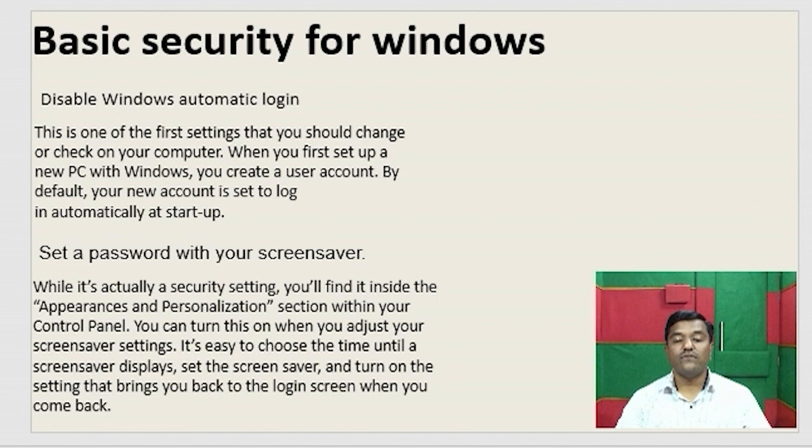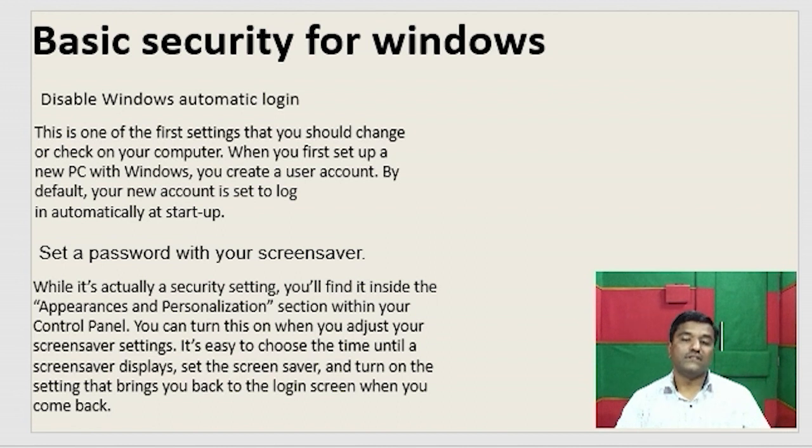Next is set a password with your screensaver. While it's actually a security setting, there is a reason: someone in your office, home, or travel location should not be able to access your system if you step away for a few minutes. You shall find it inside the appearance and personalization section within your control panel.